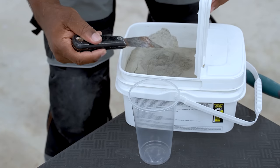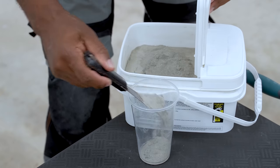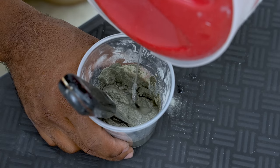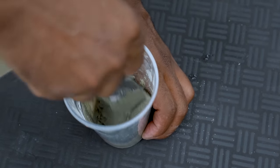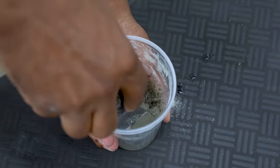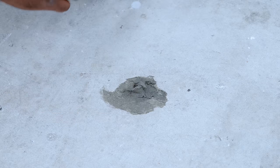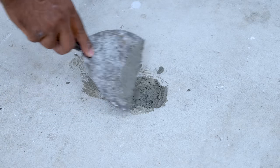Before moving forward, I'm gonna inspect the floor and see if there's any areas that I need to attend to. I do see some chipped and gouged areas in the concrete, so I'm gonna fix those. I picked up some patching mix that's perfect for this application — all you need to do is put some in a cup or mixing bowl and add some water. There are seven to ten of these areas throughout the space, which I took care of. The goal here is to supply a solid backing for the floor.